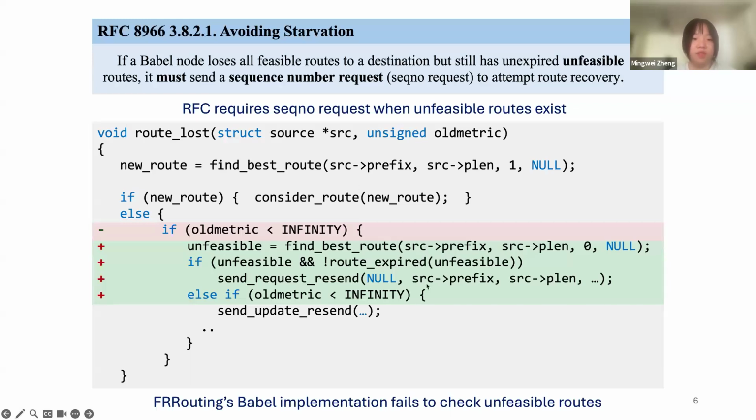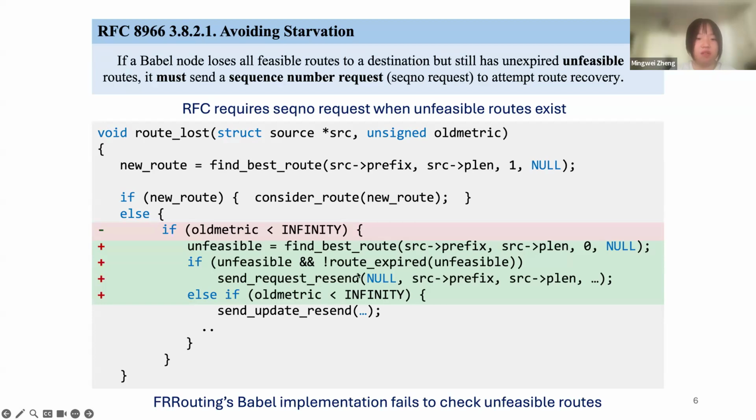However, the original implementation misses the check for these unfeasible routes. We can see the original code has a function call to find best route with the third parameter set to 1. The 1 means this checks feasible routes.